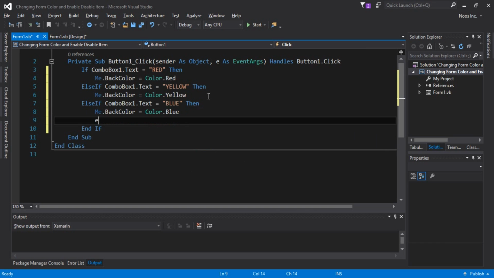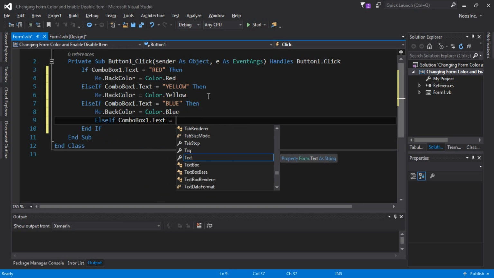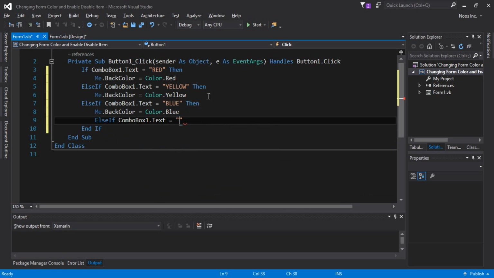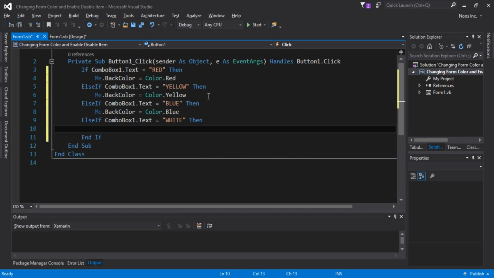Okay, also ElseIf ComboBox1.Text equal to red, yellow, blue, I think it's white, then Me.BackColor equal to white, guys.